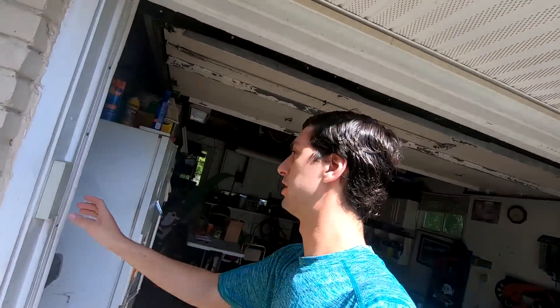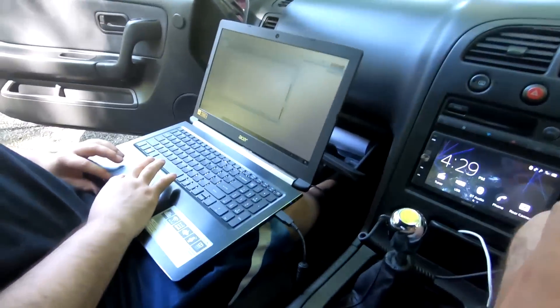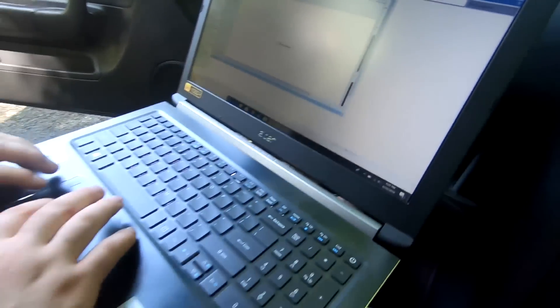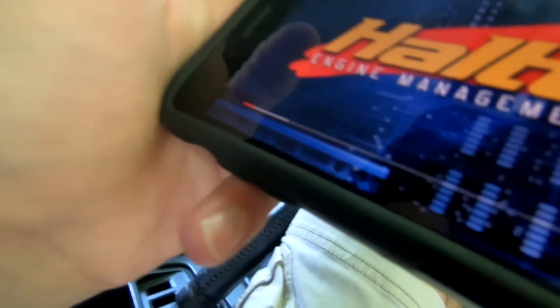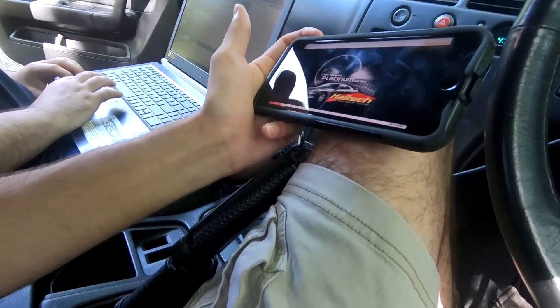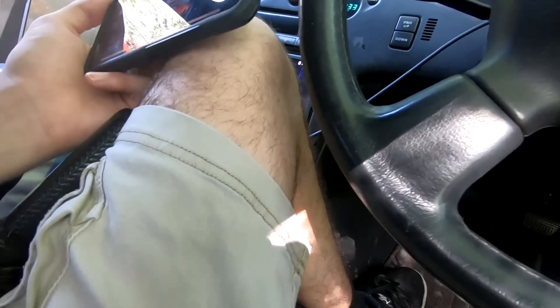Something funny - I was going to say in this video there was going to be no rip, but technically we have to rip it in order to get the data that Jack needs. So we're ripping it only today and putting it back after we're done, because I don't want to break it. We're looking up how to use the ECU because I'm new to this. The application is called ECU Manager.